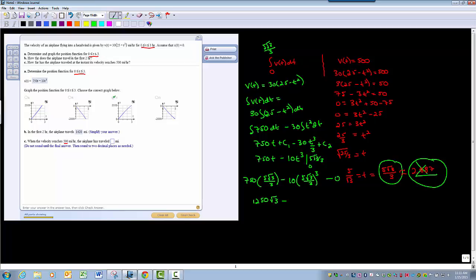Minus, now we've got to raise this guy to the third first before we multiply it by 10. So that'll be 125 square root of 3 times the square root of 3 times the square root of 3, and then 3 times 3 times 3 is 27 on the bottom like that. This would be 1250 square root of 3 minus 10 times. Now this 3 and this cancel to give me a 9 and 125 is not divisible by 9. So what I'm going to do is I'm just going to say that this is 125 square root of 3 over 9 like that.